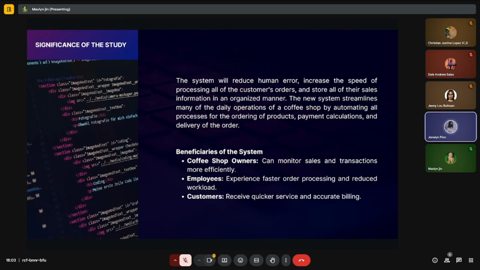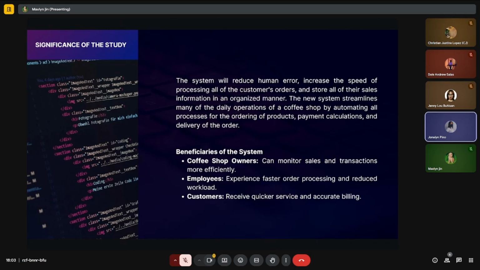All sales and transaction records are stored in an organized and secure manner, making them easy to access and review. Overall, the system streamlines the daily operations of the coffee shop by automating order, payment, and calculation processes.